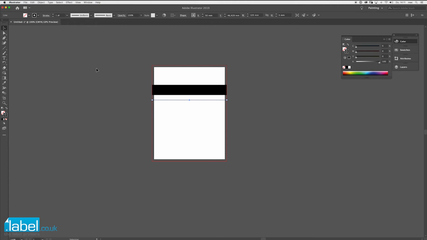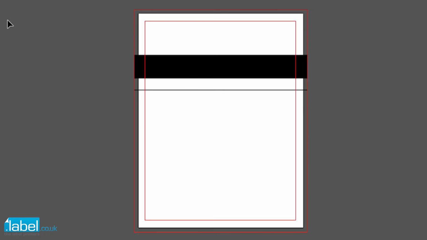Also important to note is that elements such as text are placed at least 2 millimeters away from the edge of the artboard and final label size. Should any fluctuations in die cutting occur, the text will not be cut away from the final label.